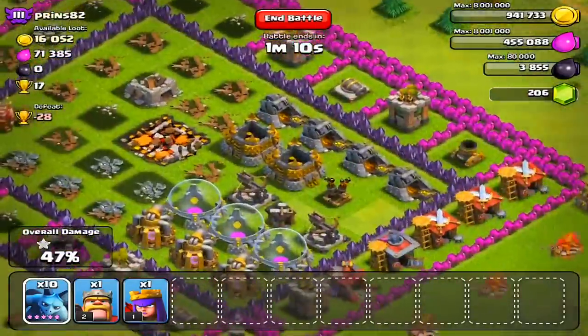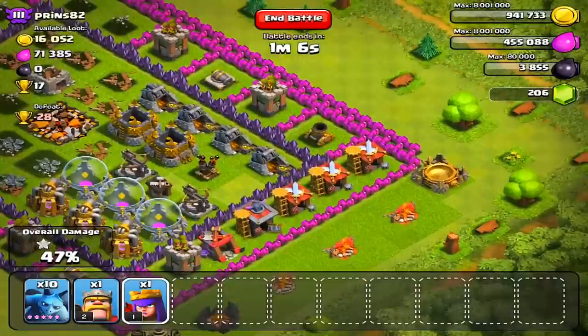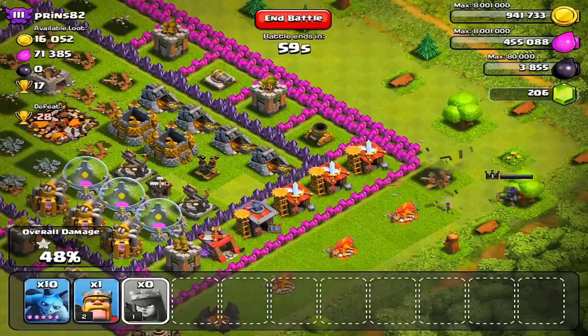Okay, wait. Let's not use the minions. Let's just put our Archer Queen out there. I want to play it safe. I don't want to waste any more minions or anything, because I know that Archer Tower is going to be taken out as soon as I put it out, and the air defense. So let's play it safe. At this point, I already got my one star. I'm already happy. And I think that Archer Queen, yeah, it's already not in the radius of that mortar, which I was kind of scared about.